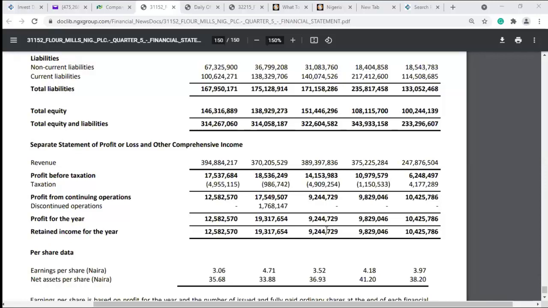There are people that bought that stock at 1 naira 68 kobo. Now they are still complaining. When one of them comes and I say, you entered at the peak, you didn't watch before you entered, they say everybody was buying. No, you must know why you are entering a stock.